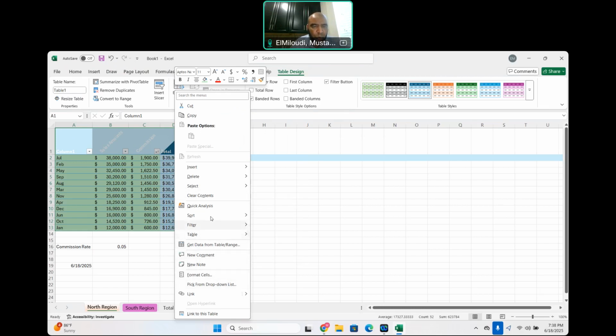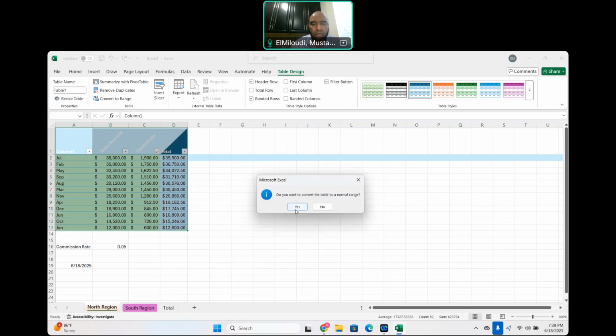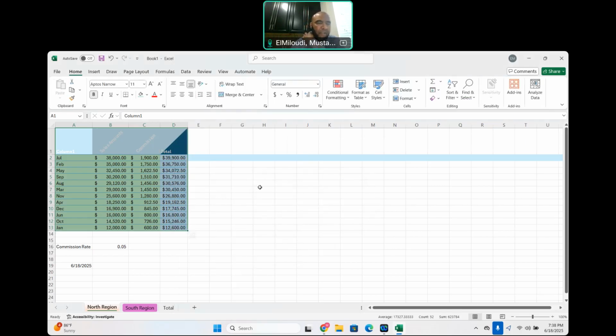Usually it's under table, and then convert to range. It's going to say yes, and now it's back to normal.